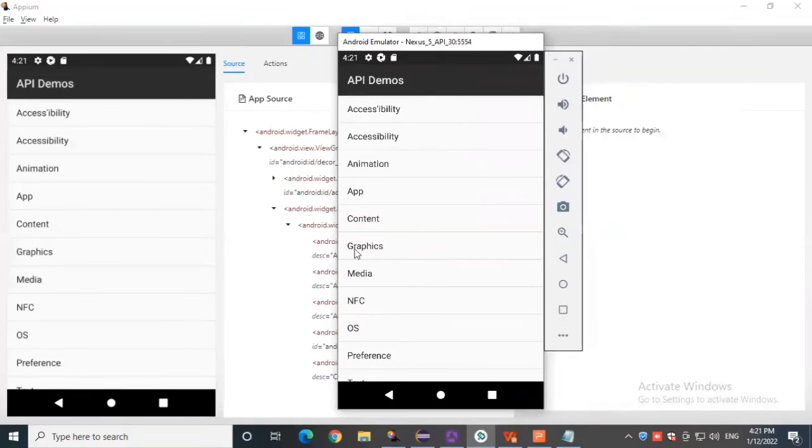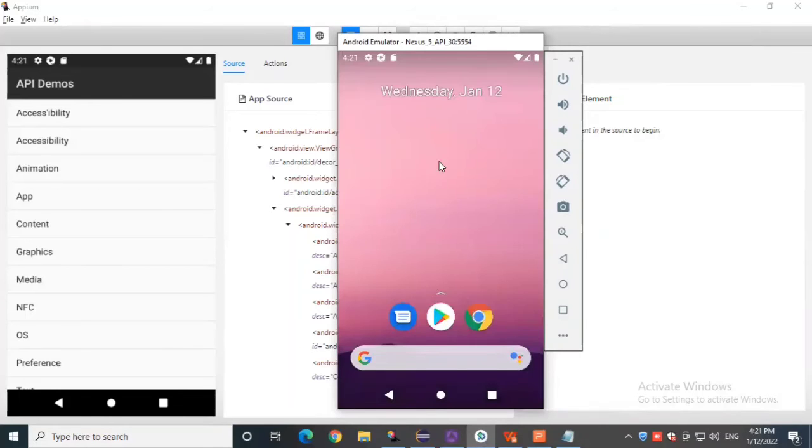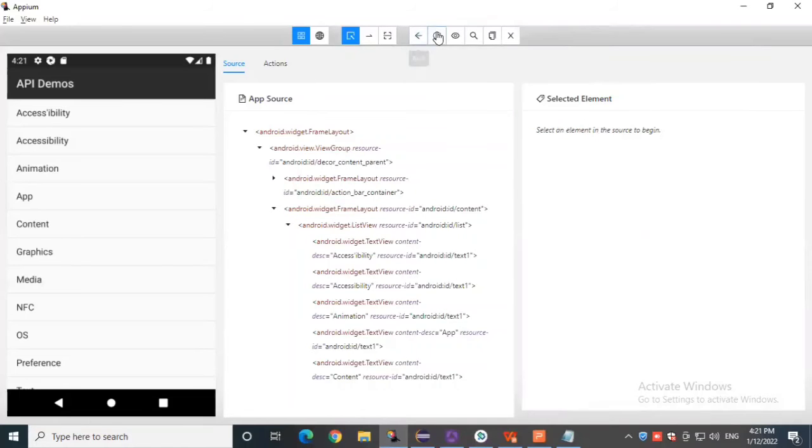Okay, so after clicking on this content, if I want to click on the storage, okay, this storage element, after clicking on content element.